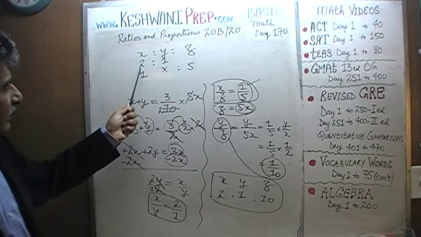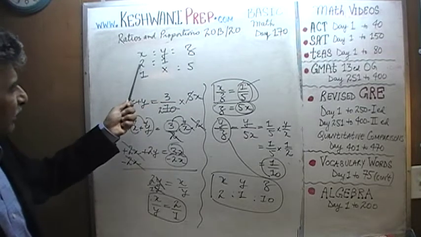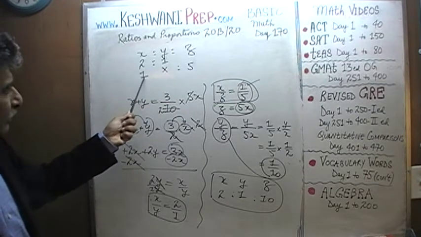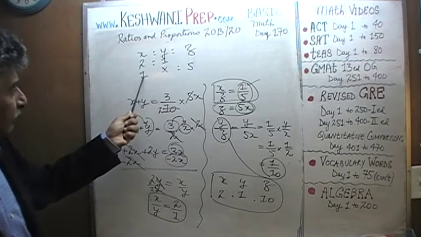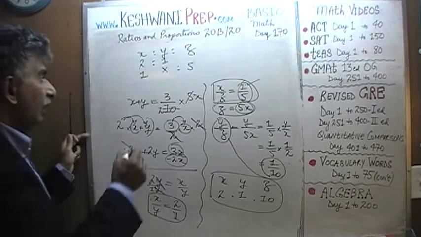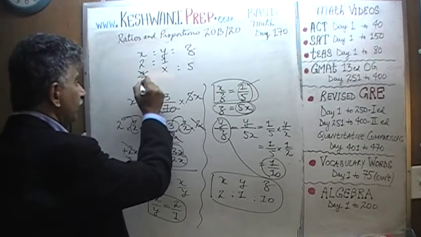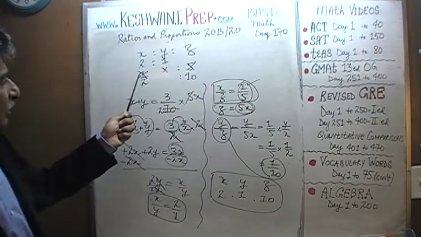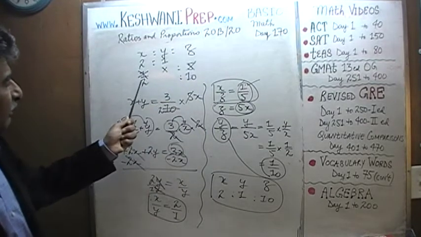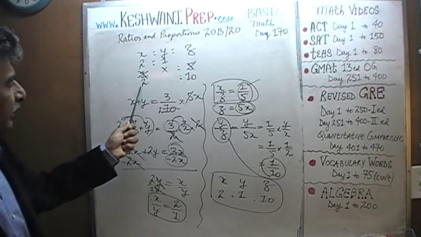The problem is that we cannot just say 2 to 1 to 5 because here we have 2 and here we have 1. These values have to be the same. So 1 to 5 cannot be left as 1 to 5. This number has to agree with that number, which means 1 to 5 has to be looked at as 2 to 10. We take the ratio of x to z and multiply it by 2, and instead of 1 to 5, we end up with 2 to 10.